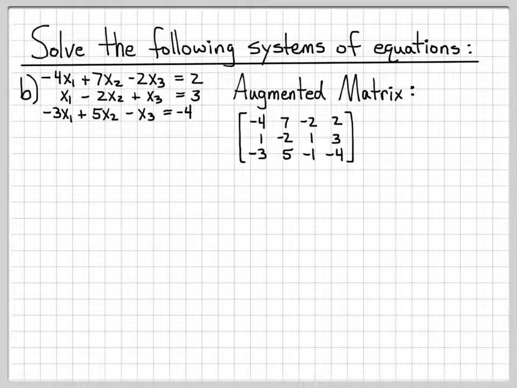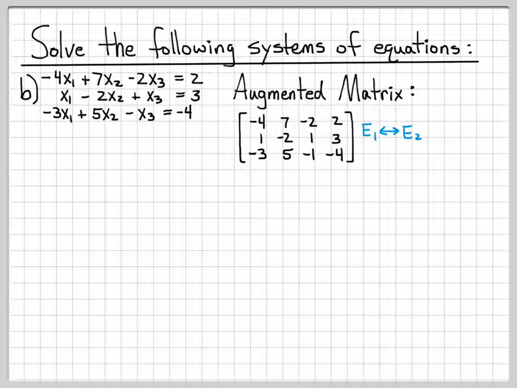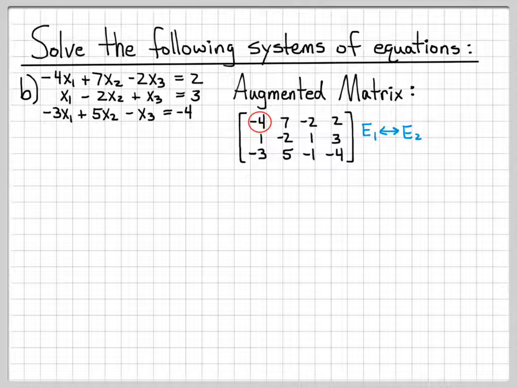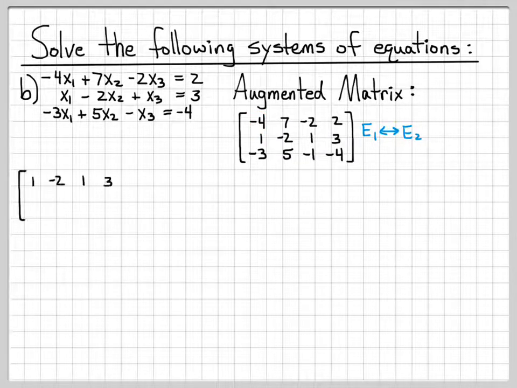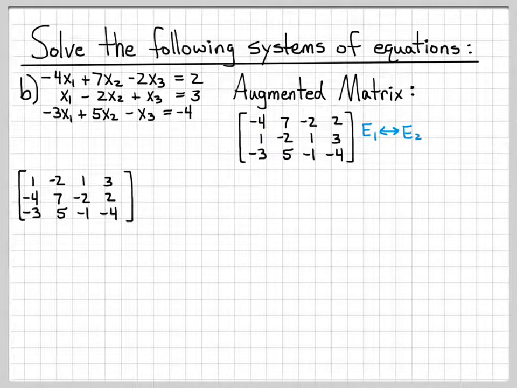Now we'll use row operations to manipulate this matrix into a form that essentially has 1s and 0s in it as much as possible. Ideally, we'd like to get it down to what we call a reduced row echelon form matrix. The first thing we're going to do is interchange equations 1 and 2. We're just going to change the orderings. I would like that 1 to sit right here. I want to start getting 1s followed by 0s beneath it. So I'll just interchange those. I haven't changed anything else except flipping those 2 rows.